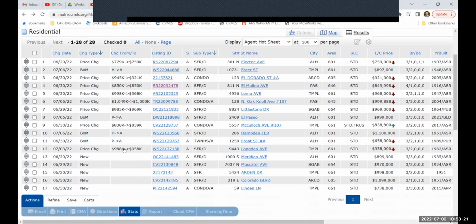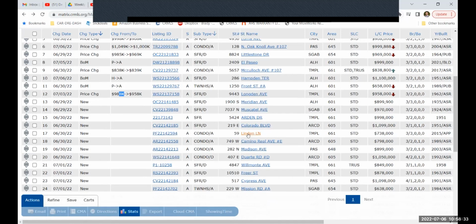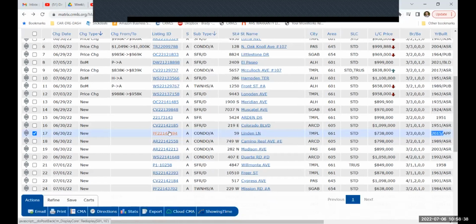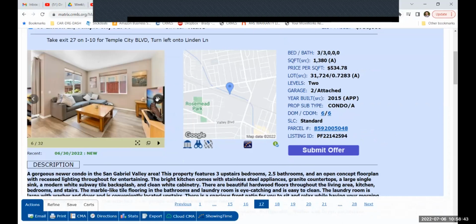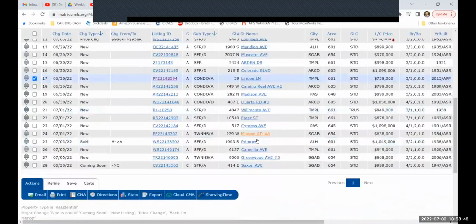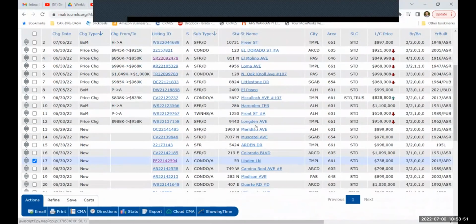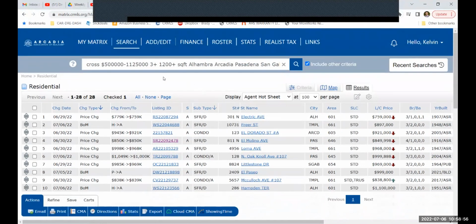Okay. So the price changes show that the sellers are trying to keep up or adapt to the new price. But I can tell you, there's a lot of values going on. Okay. You can get a beautifully newly built 2015 condo right here for under $738. This is detached. It's nice. Okay. Attached with one common wall, I'm sorry. So you can take a look at these listings here. I can tell you there's a lot of values going on everywhere. I'm looking at things and I'm just going, wow, I wish I had a lot of money. I want to buy these.